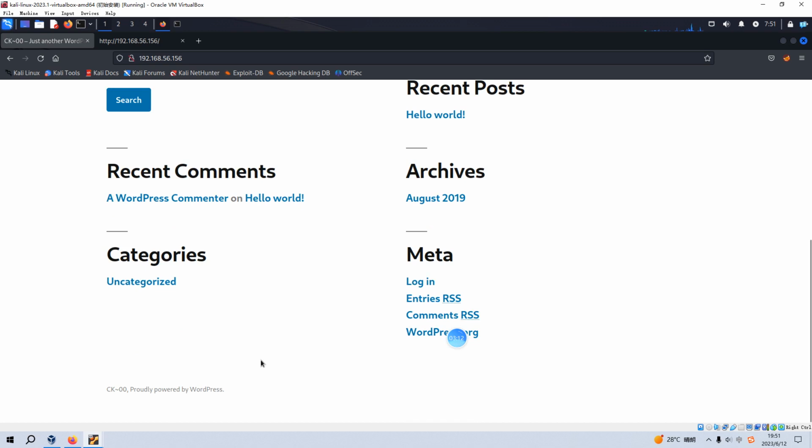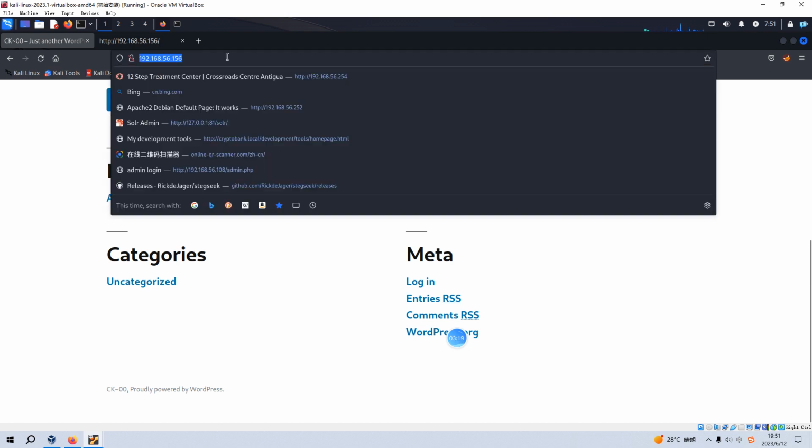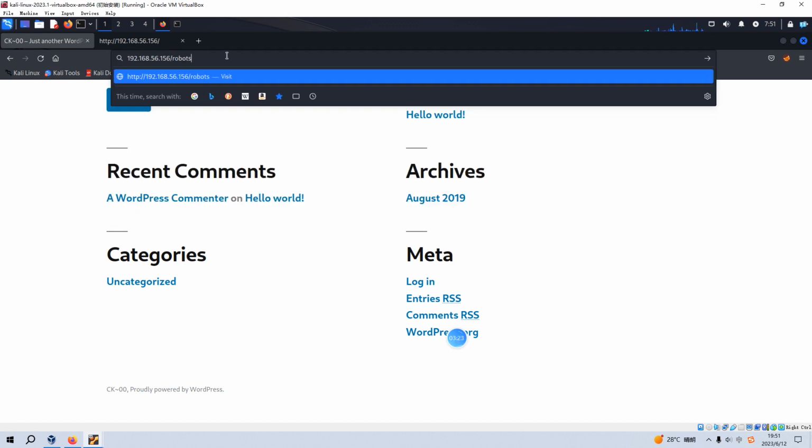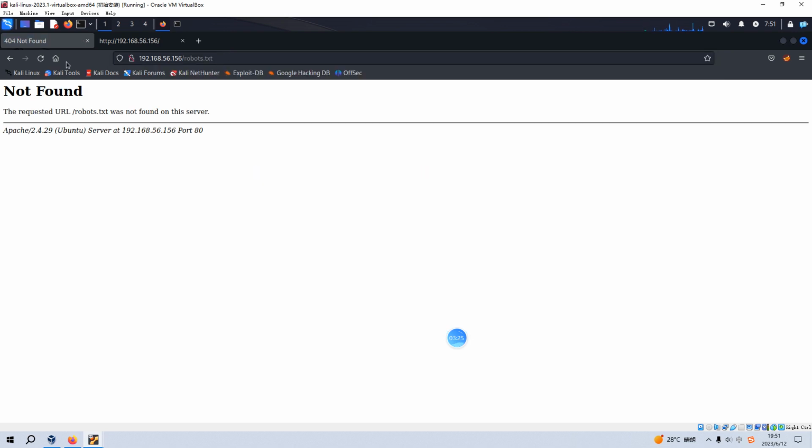And I think from the bottom we can know this site is running WordPress. And also we can check whether this site has a robots file, but it's not found.